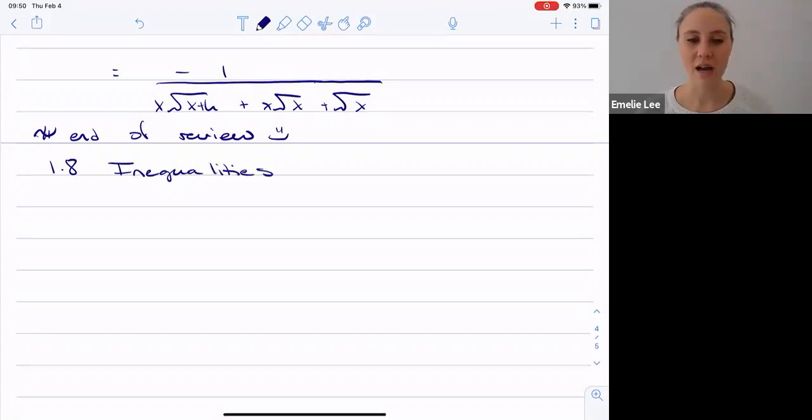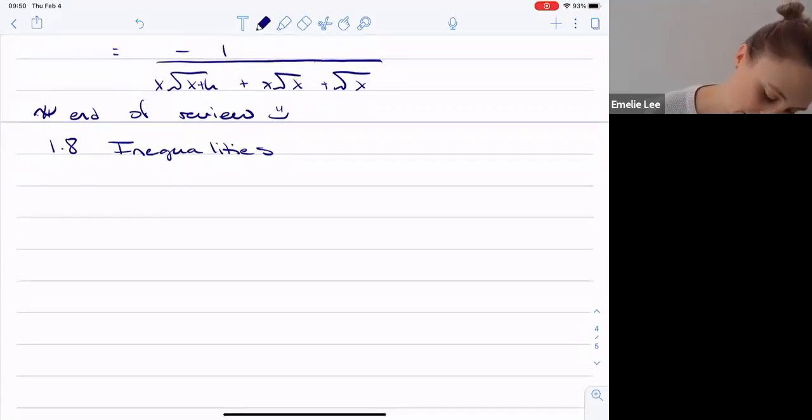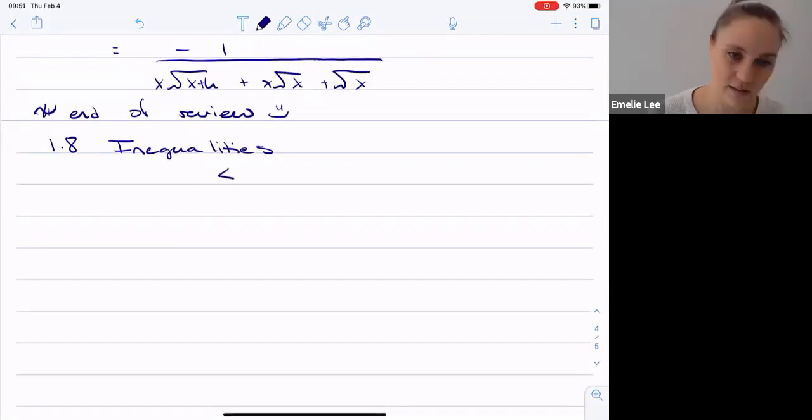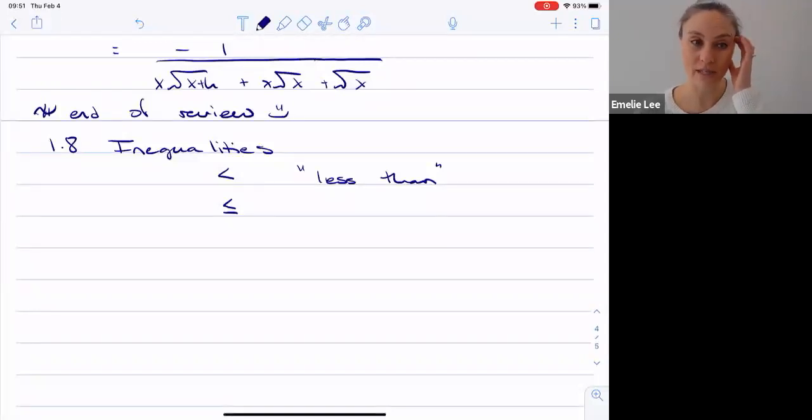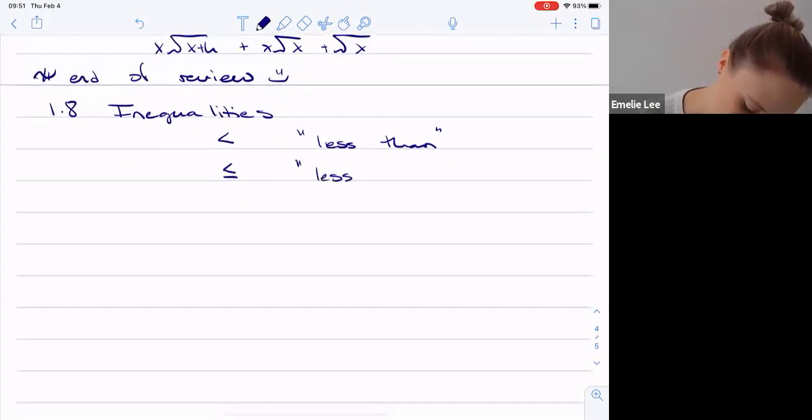Inequalities are whenever things aren't equal to, right? So we're used to equalities, equal signs. But if you have something like this, that's less than, remember, we specify, and we've already dealt with inequalities in terms of the number line. I just want to have it here because the section is called inequalities. Less than or equal to, we have to specify with the number line. So less than or equal to.